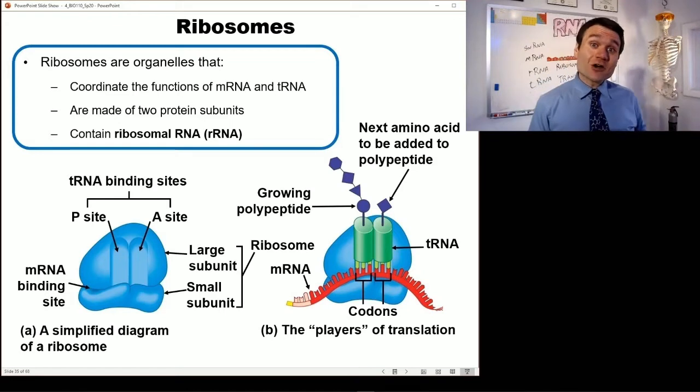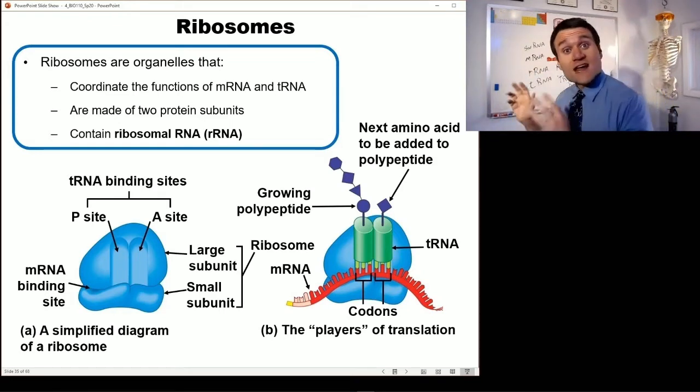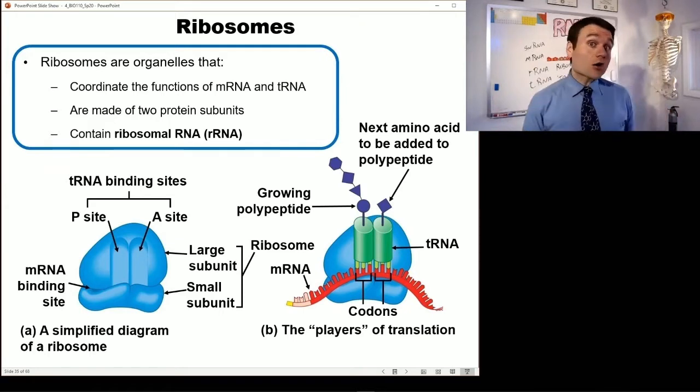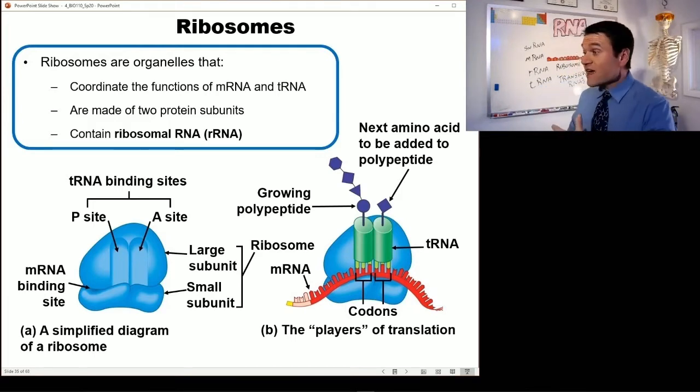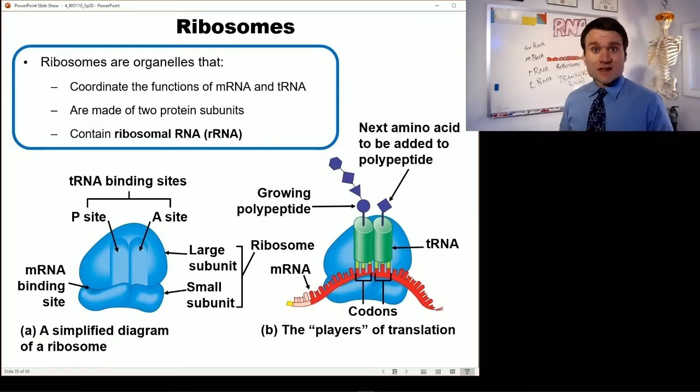Way back when we talked about DNA and RNA, I said that DNA is really good at carrying information, and RNA has many, many tasks inside the cell. I was a little bit vague about it at the time because it has such an interesting diversity of tasks that it's really hard to nail down. They're kind of like proteins in that way. They can do lots of different things. They can catalyze reactions, they can carry information, they can replicate themselves. RNA are very interesting molecules.